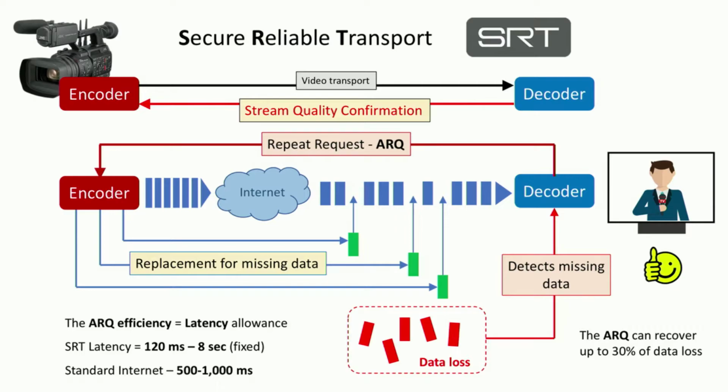We always test all video protocols in our labs for packet loss, for jitter, for latency, and in our tests we were able to compensate for up to 30% of data loss using SRT protocol. Think about 30%. It's 1/3 of your stream is gone, but you're still looking at the perfect video. Of course, the process of asking for replacement and sending replacement, this algorithm takes time. And therefore, the efficiency of error correction depends on the latency allowance.